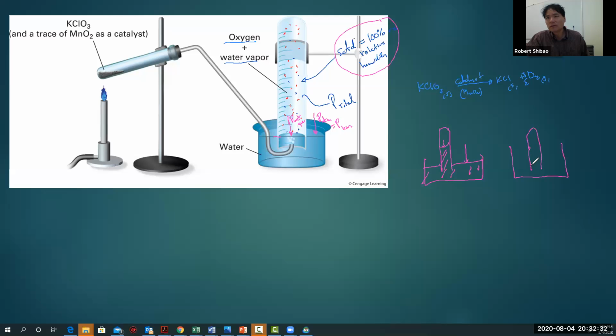If the water level inside the tube is lower than the water level outside the tube, then the weight outside is less than the weight inside. The pressure inside is much greater. It's being compressed. And so what we have to do is raise and lower the tube until the two water levels are equal. When the two water levels are equal, then we know that the pressure inside the tube is the same as the pressure outside the tube. And therefore the pressure of the wet O2 gas is equal to the pressure of the barometer when the two water levels are equal.